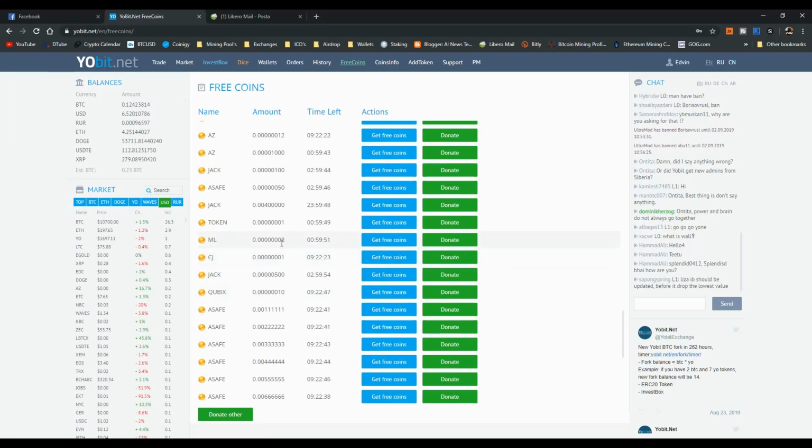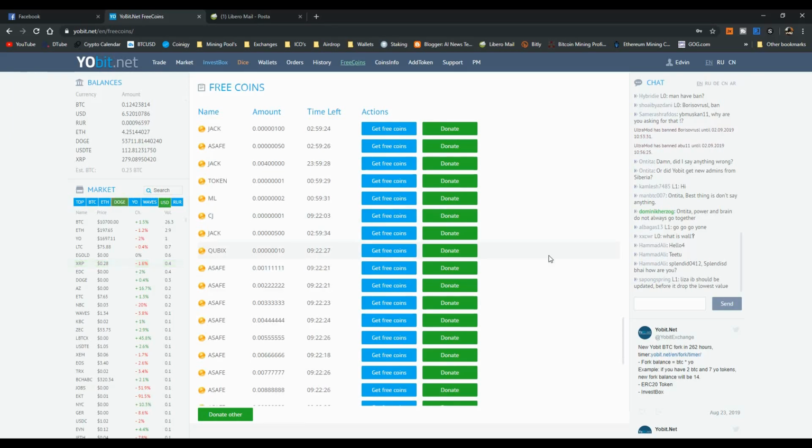let's say, I have, I think, 0.008 Yo tokens, the native token of this crypto exchange, and I have gotten these tokens by the free coin section, and they are worth now like around $15, I think. So maybe after 3 to 5 years the Yo token will go to $10,000, maybe more, so those $15 can become $150, which basically is a free cheap phone.